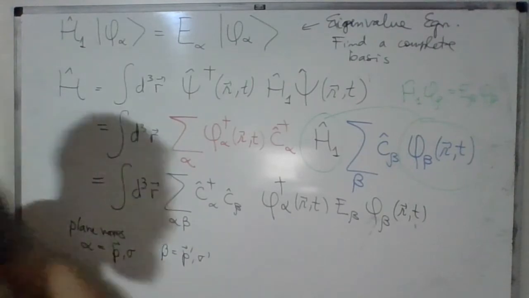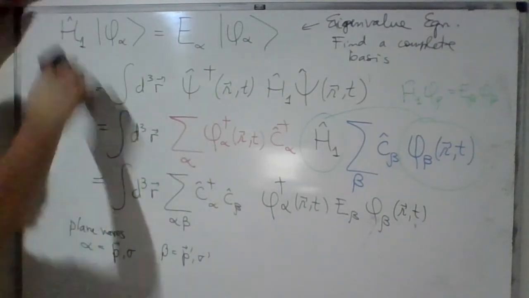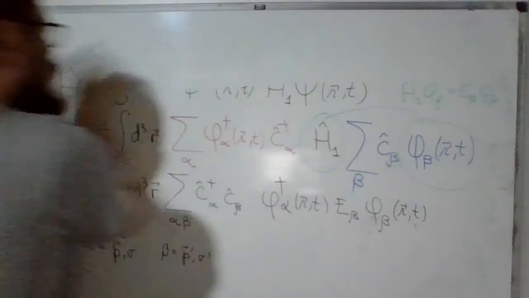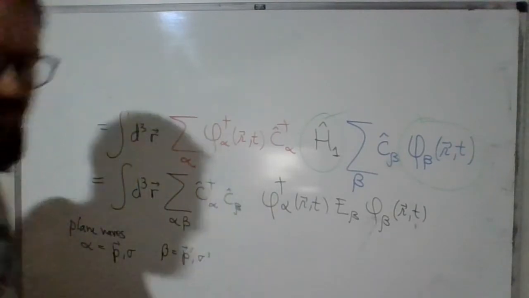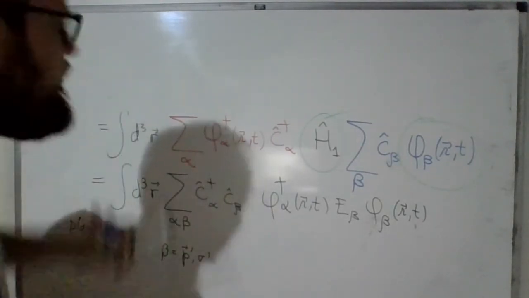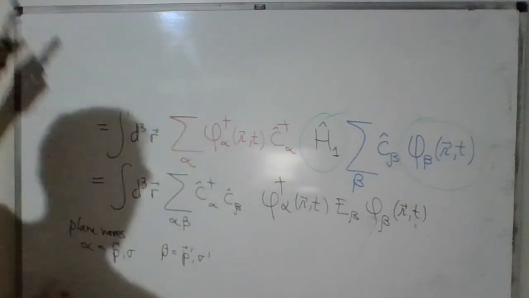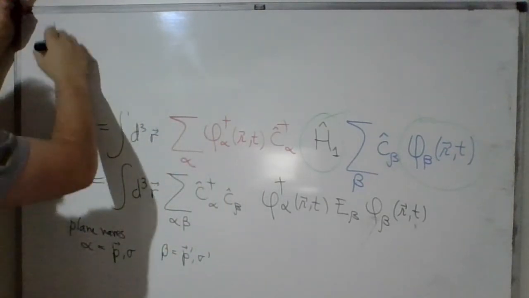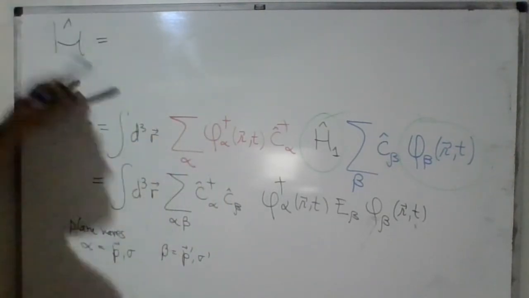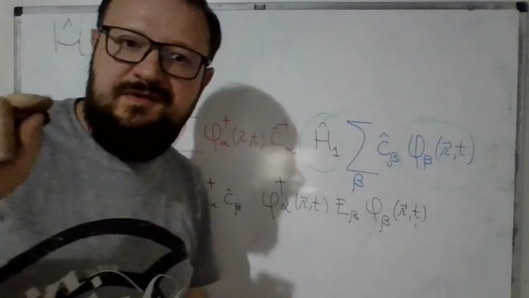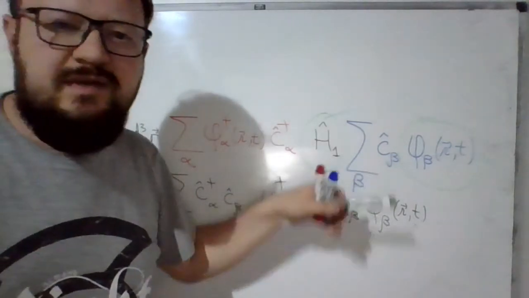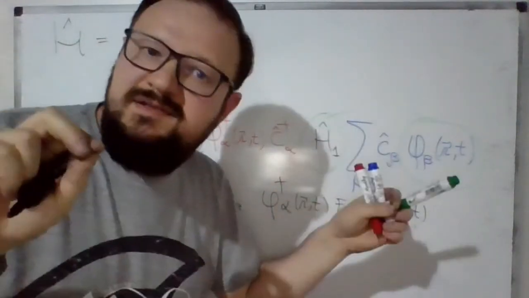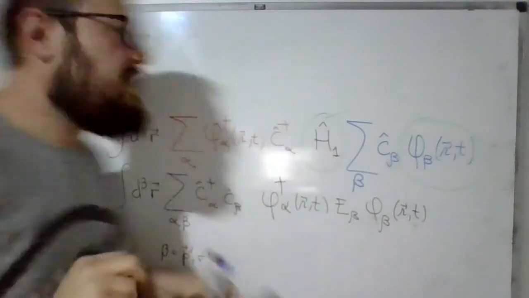Okay, so now what do we have? This is very general. You could use any given basis. Okay, so what do we have really for now? It is our Hamiltonian in second quantized version, but it's just for a single particle, first quantized Hamiltonian. I am not considering yet the interactions between particles.